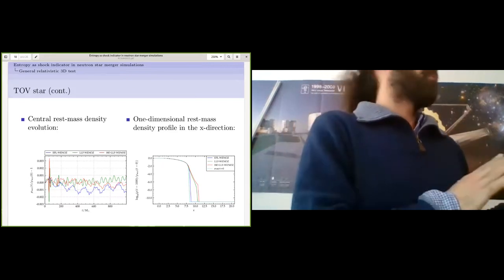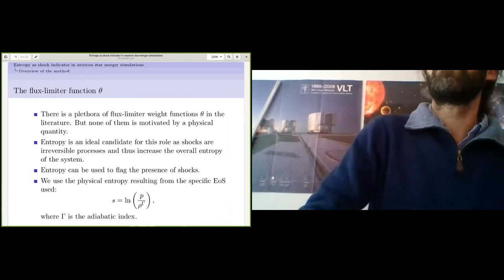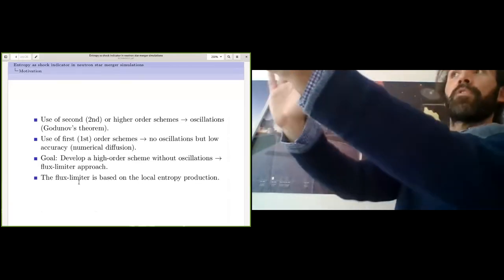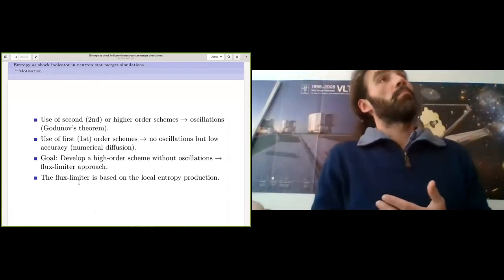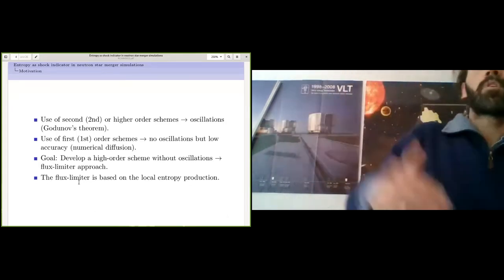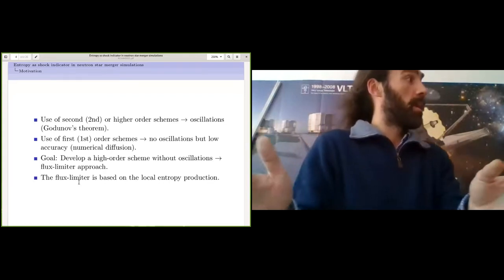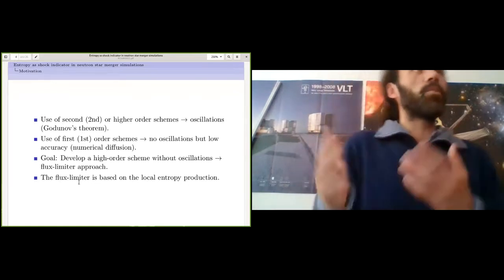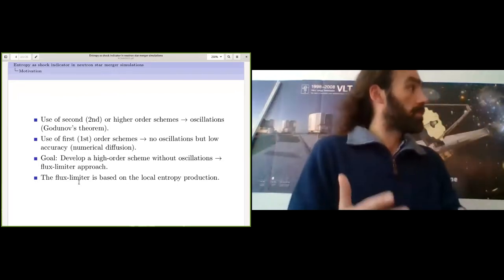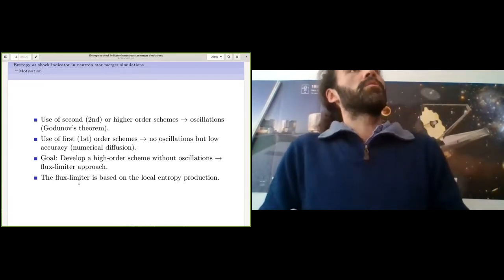Also, their idea wasn't the original one. That dates back 10, 15 years ago, where some people tried another method. We're using the flux limiter in order to have this higher order scheme without oscillations. Mathematicians are doing another approach, which is just to add some entropy viscosity terms into their equations, and in this way try to solve the problem. So this is how this idea started. They had these additional viscosity terms added to the equation, produced from the entropy of the system. Then all this developed into a flux limiter that went through these people in Frankfurt. So they got the idea that we could use the entropy not just by adding these additional terms in the equations, but we could just use it as a flux limiter.